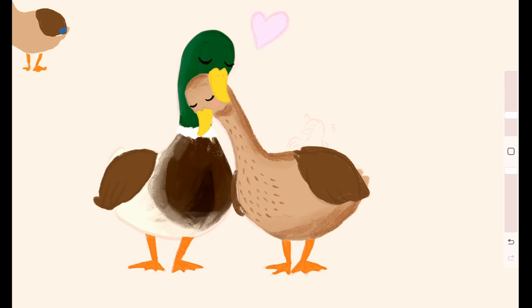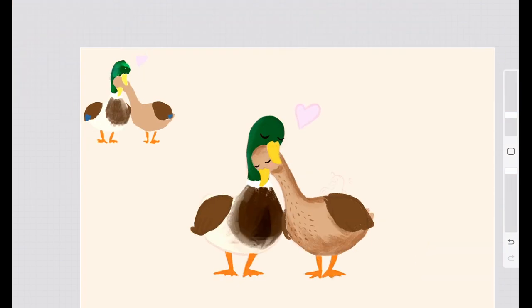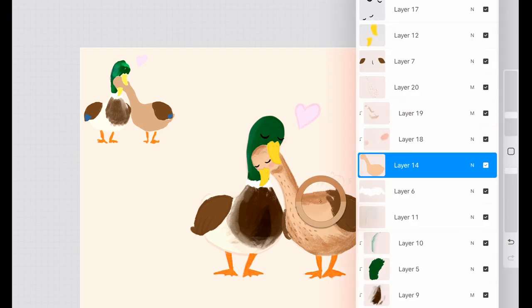Now I'm adding some shadows to make it darker, and I'm actually going to change the color of her body as it feels a little desaturated, and therefore the shadows should be lighter too.